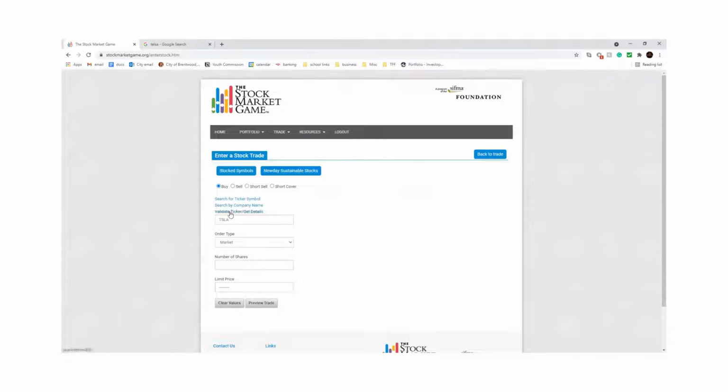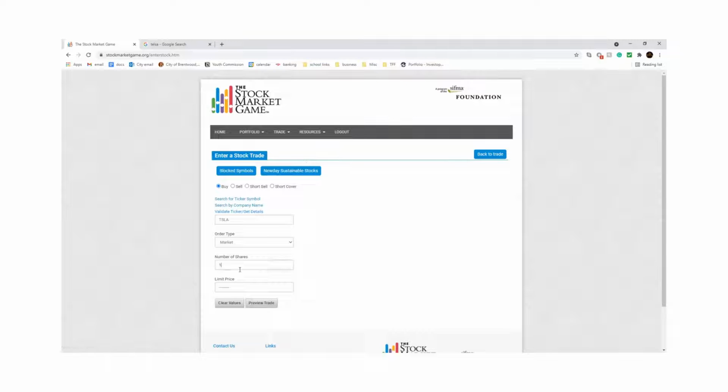So you'll type in here, and you might want to hit validate so you can make sure you're buying the right one. Here you see all of this information, which we will break down at a later time. Right now, you honestly don't need to care about this, just buy the stocks you want to buy. So buy Tesla, we'll hit market order, which means they just buy it, and let's say I only wanted one share. And we'll hit preview trade.